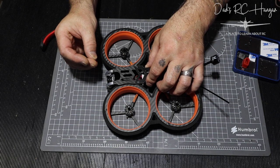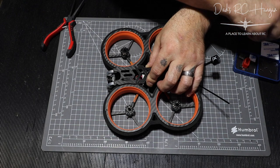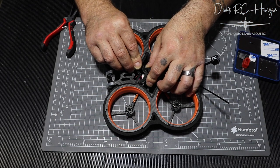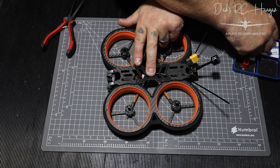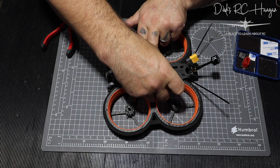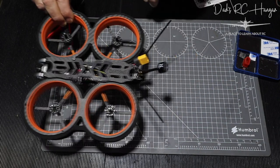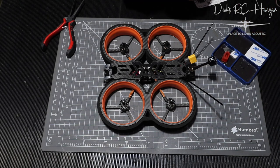I've tried all sorts on here. Hang on, right. So let's just try and get that in there, like so. The long screws that you take out go in the middle, and the short screws go on the outside. Yeah, so I did lose a screw. Okay, I'll find that in a minute. Let's just stick another one in.